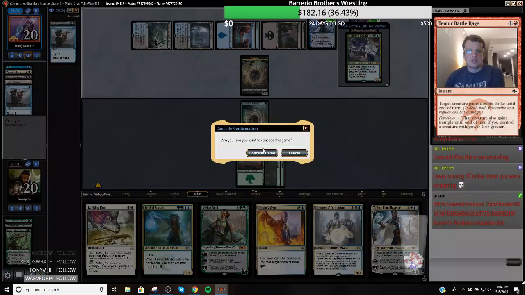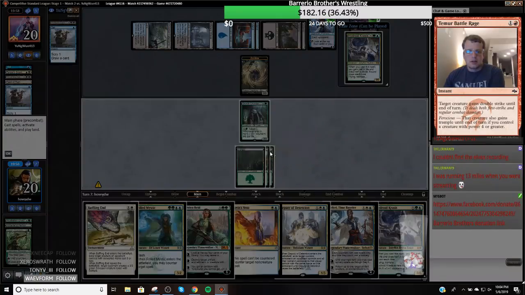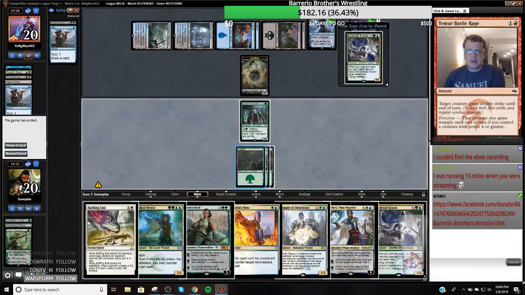Alright. I yield. No, they have a Vraska's Contempt also. Like, we can't even cast. Yeah. Alright. That was my fault.